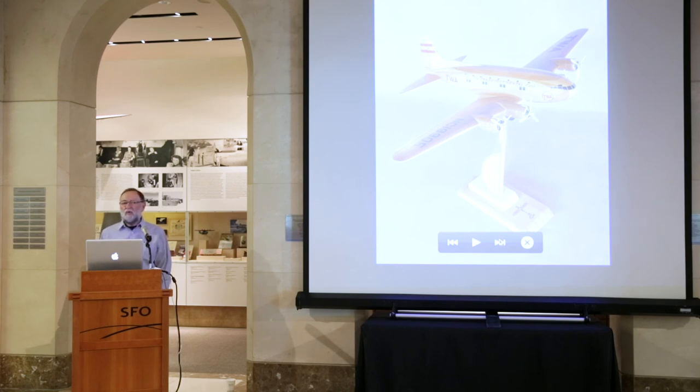Many of the scale models of the 20s and 30s, which I have been involved in restoring, were wood and were finished in wood. A lot of, if not most of, the really great wind tunnel models that were done during the 20s and 30s were finished naturally. And they had metal parts which were buffed. And they were really beautiful.